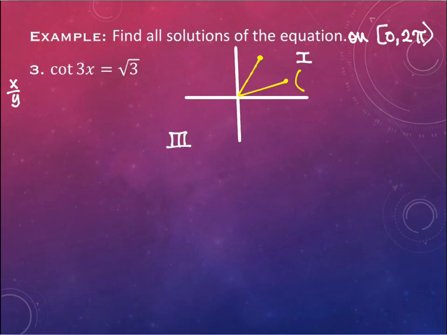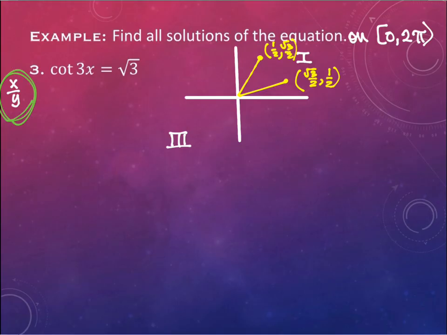So let me write them out and see if we can figure out which one's which. This one's square root 3 over 2, 1/2. And this one up here is 1/2, and then square root 3 over 2. Which of those two, when divided, will give me square root 3? I have to divide x by y. Which one? Pi over 3. Pi over 3. If I divide x by y, I'm going to get square root of 3.